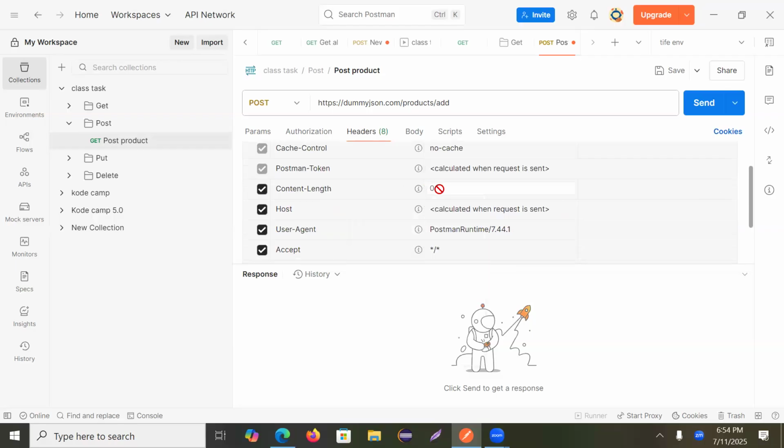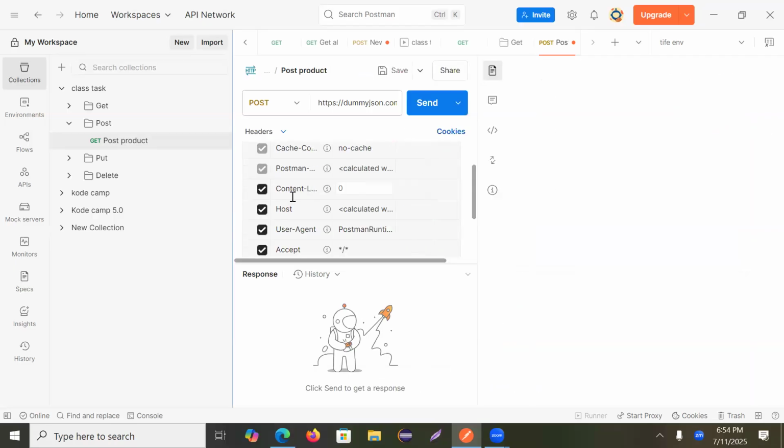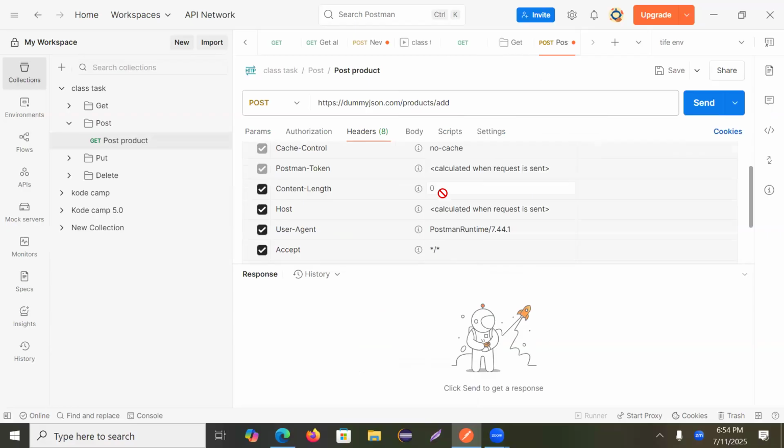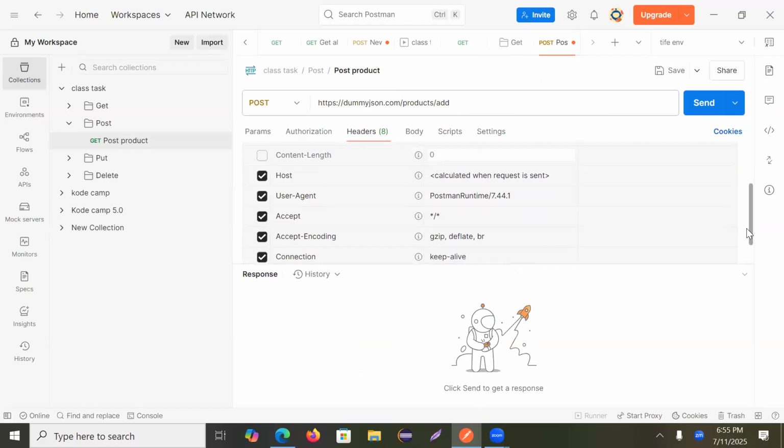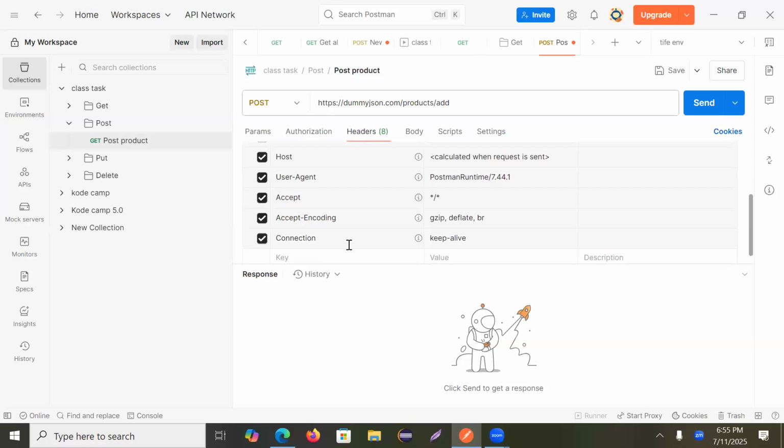You can just confirm. Yours should be, I made some modification to mine. Are we on the same page? Please let me know. Were you able to see content type in your header section? Is it application/JSON? On my header section, I'm not seeing that. I'm seeing Postman token, content length, host, user agent.